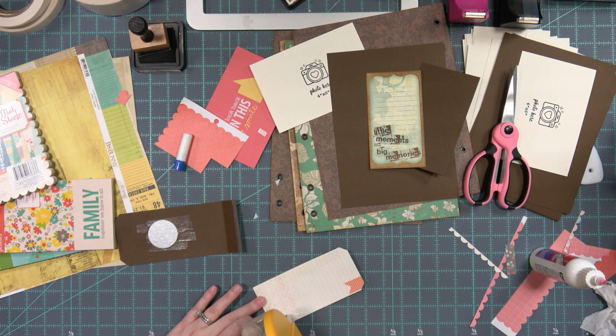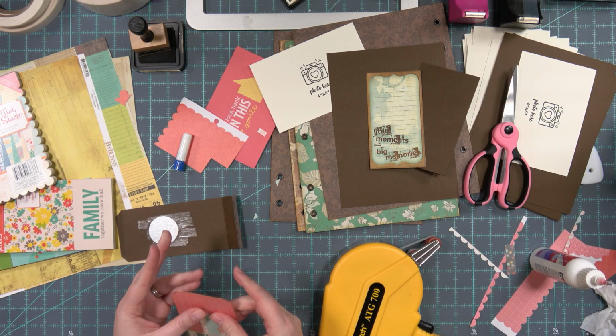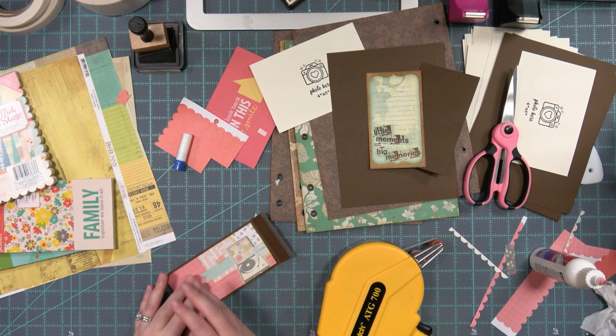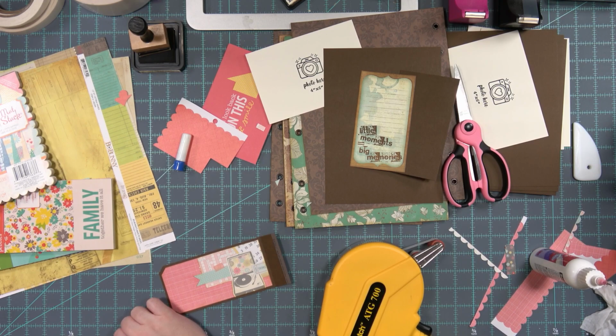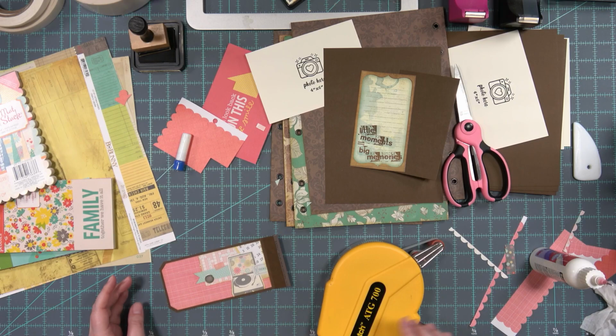Go ahead and use ATG on this. It's not really ideal, but just fold the tape to the back, okay? And then stick this down. Okay. All right, so now we've got that. That's the back. Okay, so we have a place for a magnet if we want. Let's go ahead and stick a magnet on it, just as a reminder that we need to do something with that magnet. Okay.